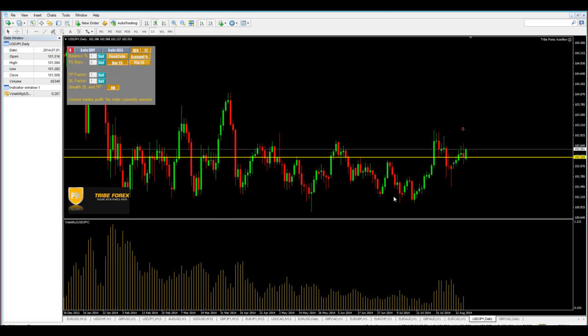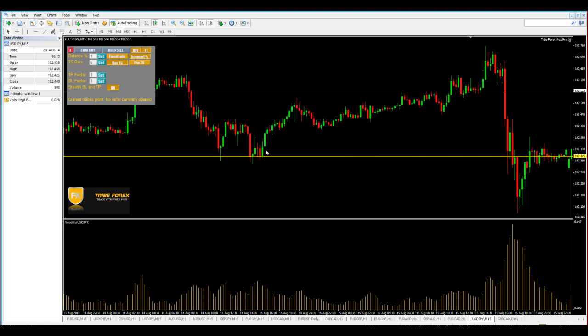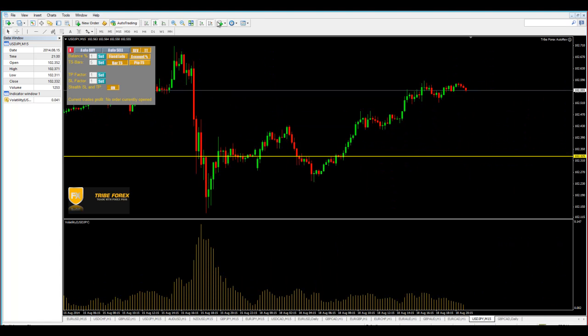Here on August 13th, let's see if we can find it. August 13th, we made a buy trade. As you can see on the daily chart that I'm on here, we actually did win that trade. Let's go down to a lower time frame where we actually took this trade. If you look here, at 1.0232, which is exactly where my bar is, we got into a buy trade.